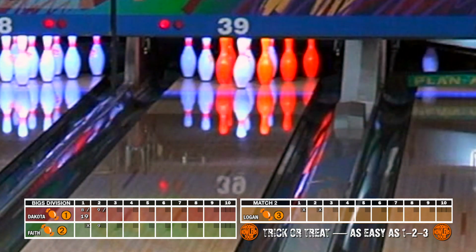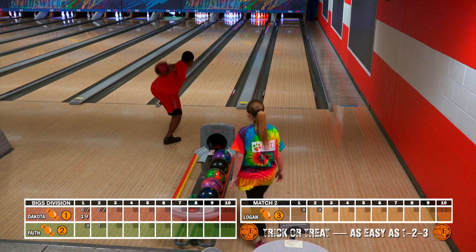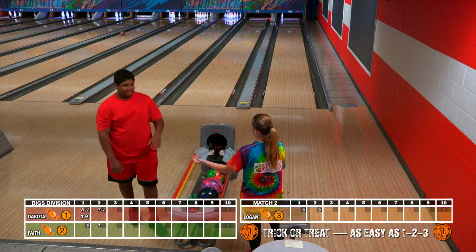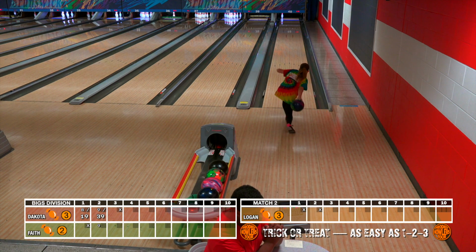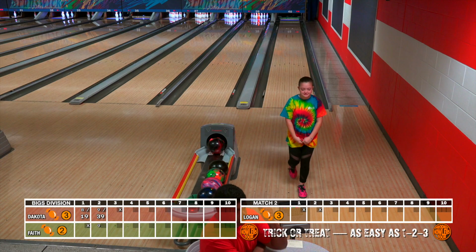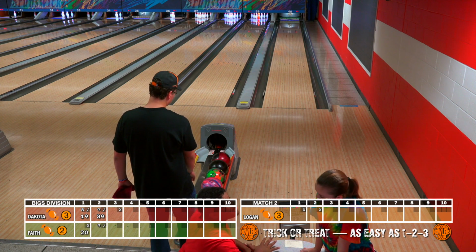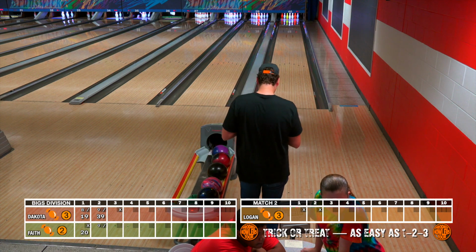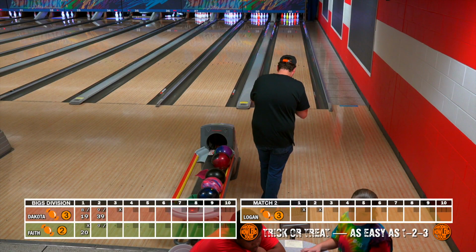Here is a color 2 and 3 pin for Dakota, so he has 2 treats available if he can strike. And that's how it's done right there. Man, those pins had no chance. So he has 3 treats now. Faith for the spare. Picks up the 7 pin, no problem. She bowled well in qualifying. She and Dakota right there, Dakota in the 2nd seed, Faith 3rd. Logan with a color 2 pin, so he can get another treat here.